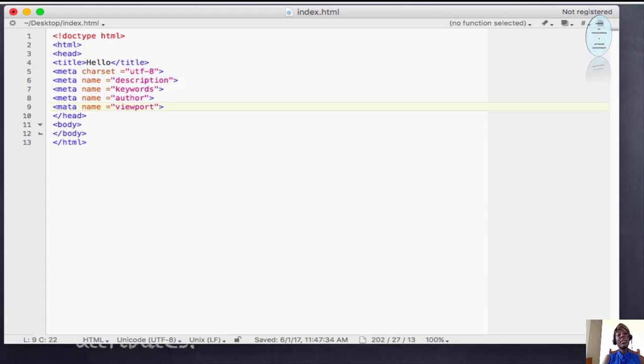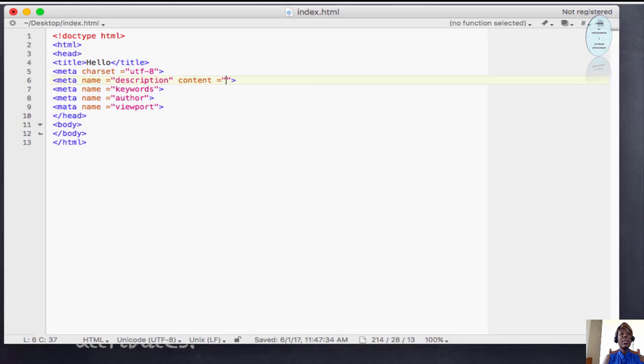Now, all of these meta tags with the name attribute are not complete. We have not given the value to this meta element. And the way we give the value is by using another attribute called the content attribute, written like this, content. Now the content attribute provides the value for the name attribute.